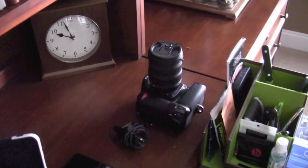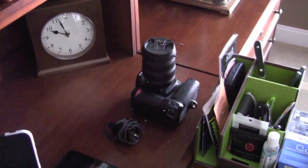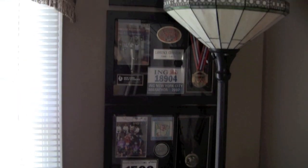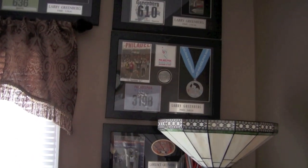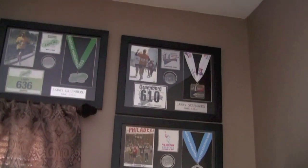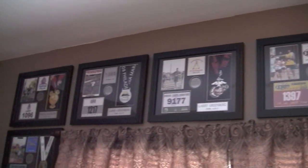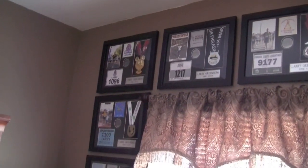This is kind of my desk where I keep everything that is pending for reviews — my Nikon D90, which I use to shoot still pictures for anything I'm writing about. I've run 12 full marathons and I keep the medals, bibs, and pictures from all the marathons I've run — they're all framed in special frames and they're all over my office.